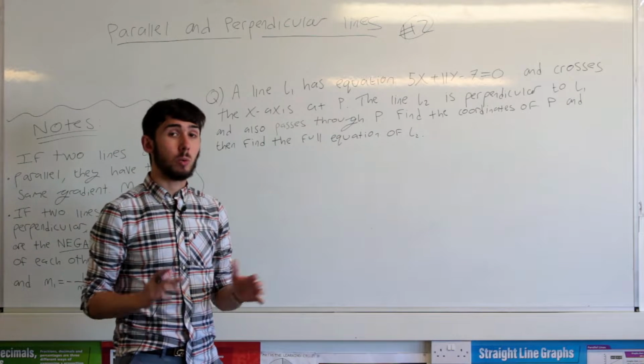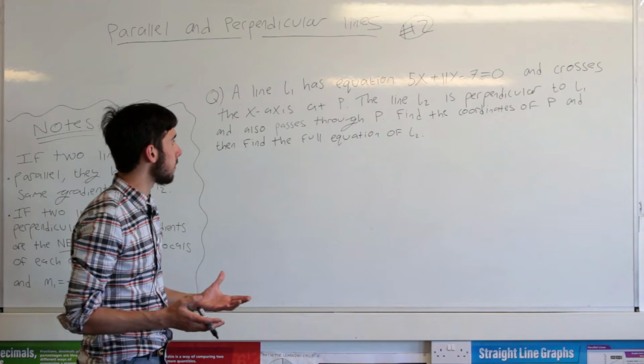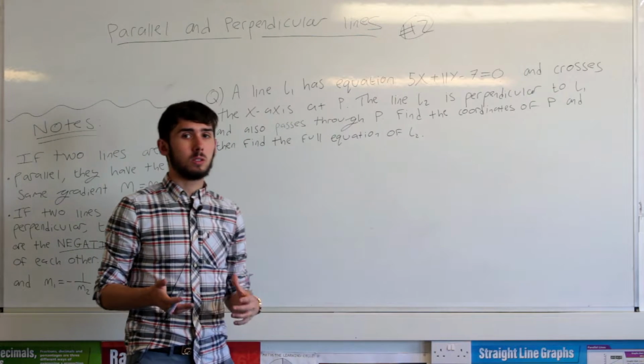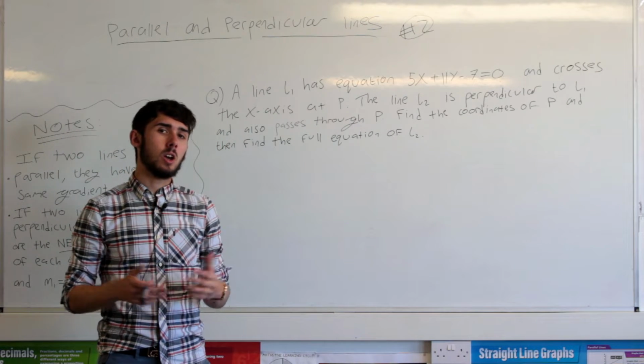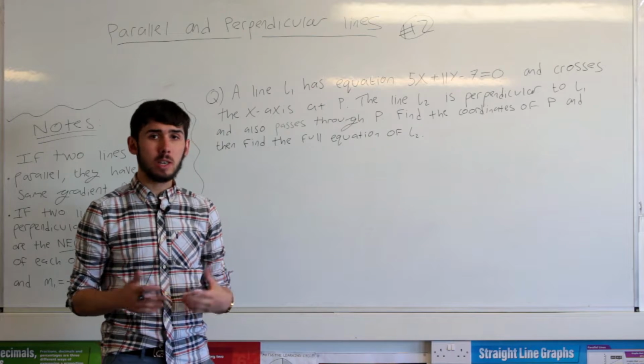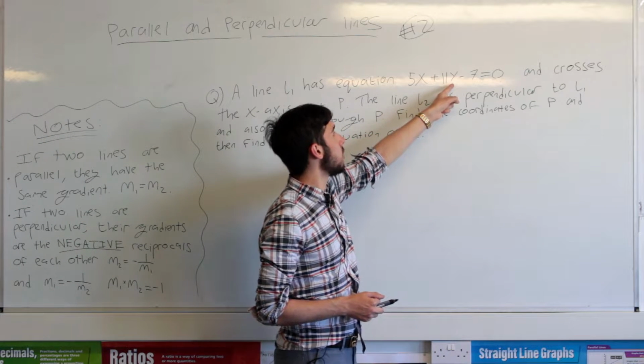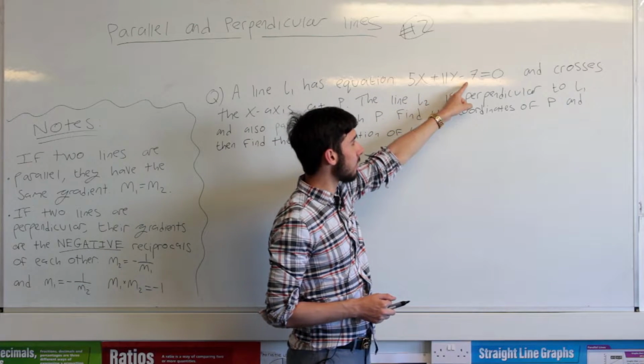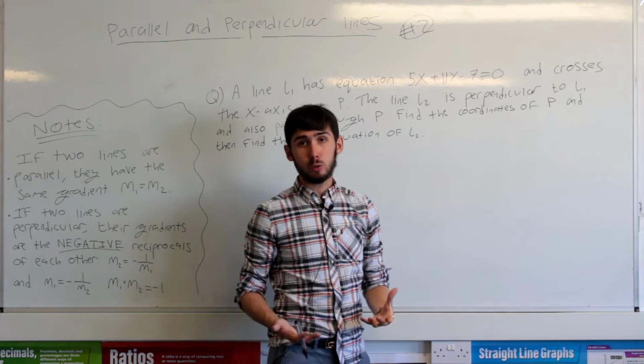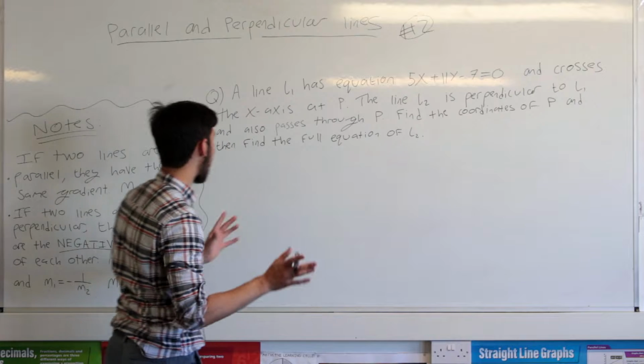Though if you're curious, the way that you would do it without converting is you would simply say, when we're on the x-axis, what is 0? Well, it's y. So all you would do in this equation is set y equal to 0, and then you would get 5x minus 7 equals 0, and you would just solve that. That's fine. We can do it the other way though.